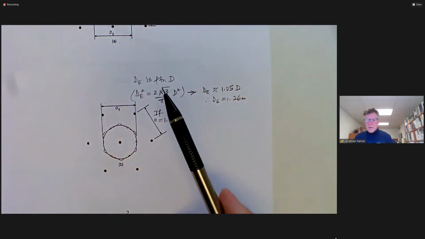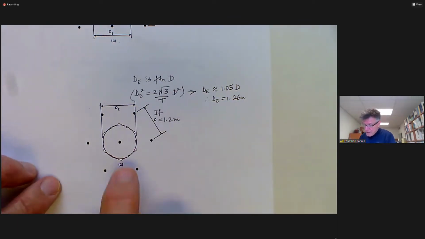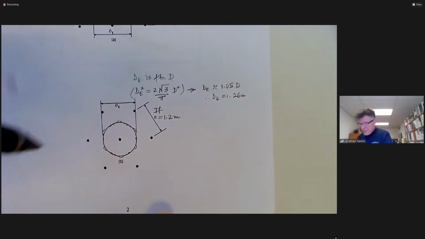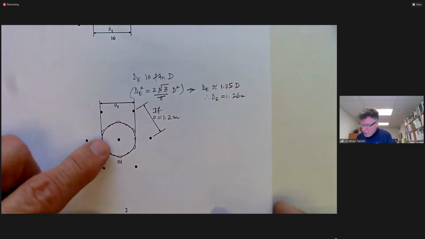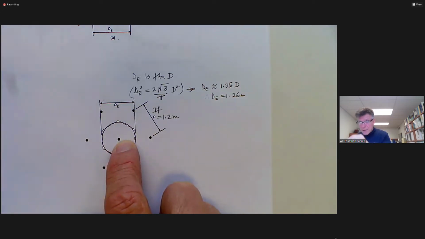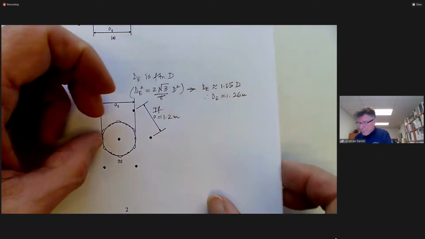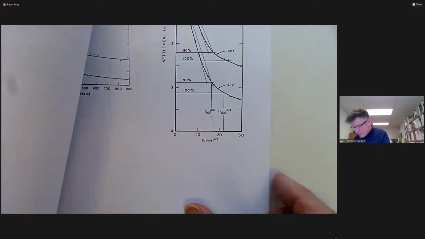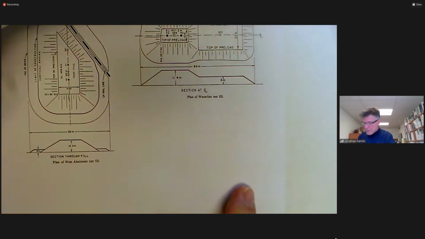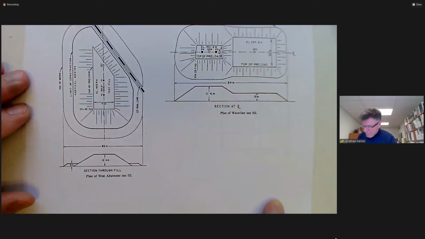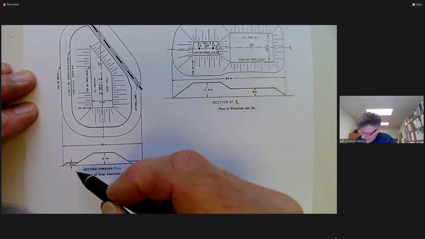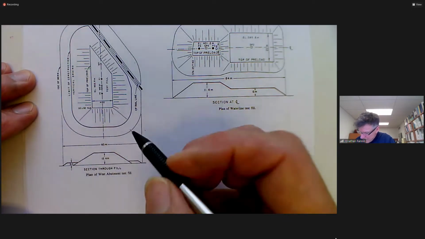We're not going to get too worried about this, and I'll tell you why. Because we're presupposing here now that this forest. Do you remember the little animated video? And we had this forest of PVDs. They'd gone in, and they were all beautifully parallel to each other. But if we flick forward some pages in the notes, let me take you to the case history that we'll look at. And here is a plan view and a cross section through a fill. And it's one thing, I'll start on the left-hand side here.